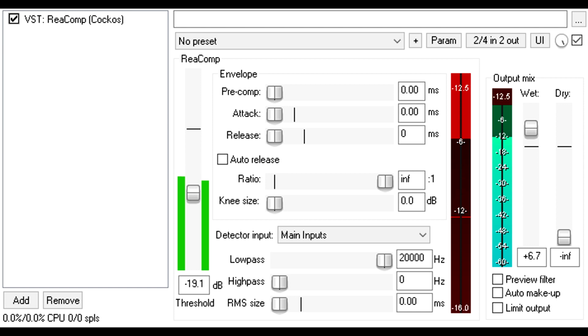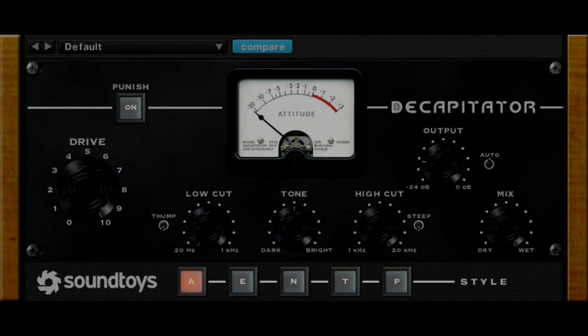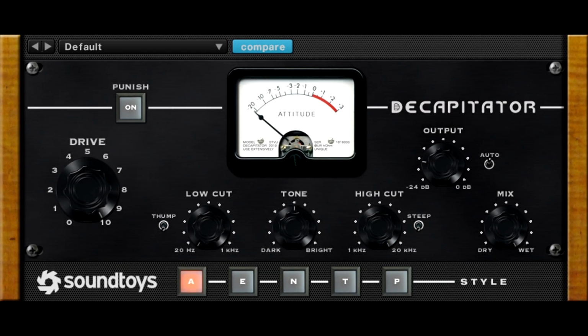As I'm writing this script, I can almost hear the voices of future viewers shouting, "Decapitator!" Okay then, let's take a look. This is perhaps the most famous distortion plugin of all time, excepting maybe Vintage Warmer. But the lack of oversampling is a glaring omission that many have commented on, and that we can finally do something about. Or can we? Let's test it quickly first. Here's our sweep, running through default settings apart from the drive and gain. 4 times oversampled version on the bottom. And yes, indeed, there's much less aliasing with 4 times oversampling.